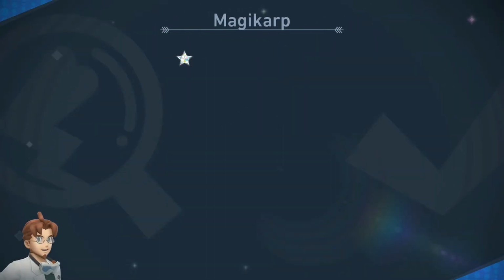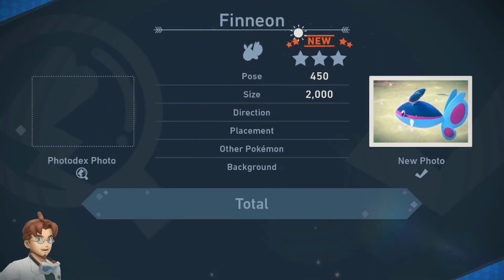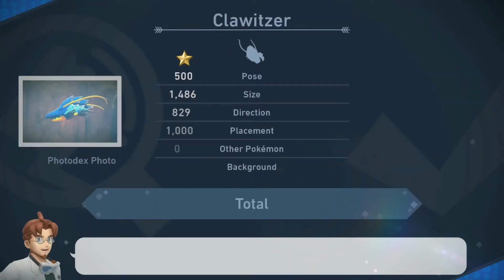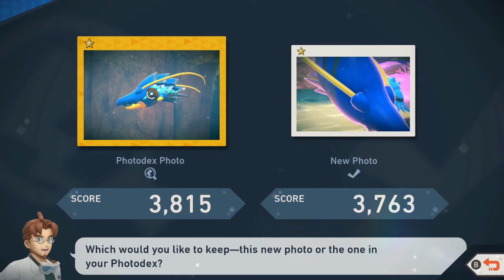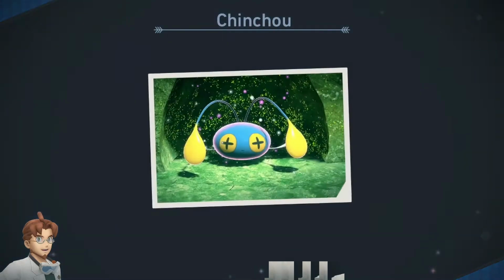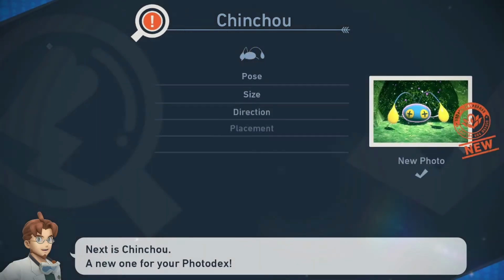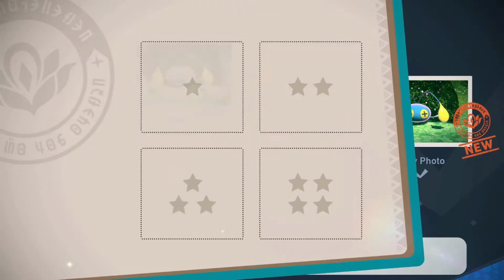Let's do this. Nice work. Okay, we'll keep the platinum one. Got a new Finneon picture. That's 3 platinum stars. Can't argue with that. And we've got a gold, but the first one is better. This one should be a platinum straight off the bat. No doubt about it. Yep, platinum. Sorted.